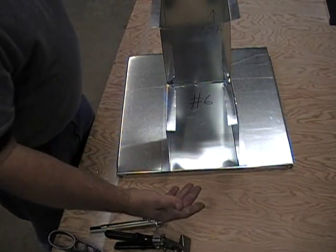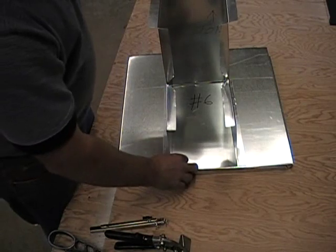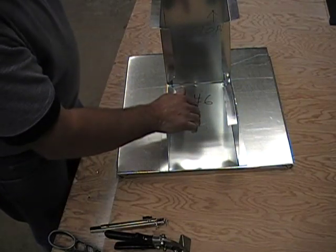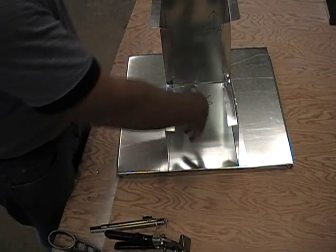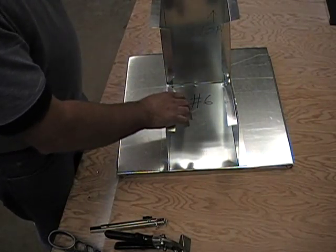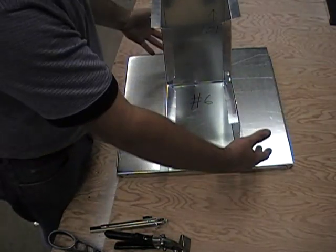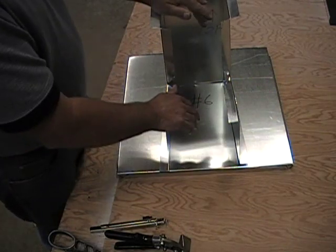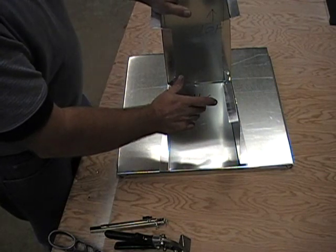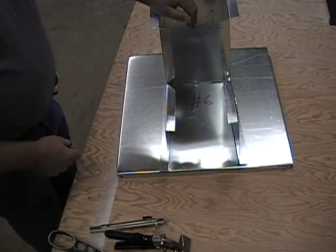If you want to use a steel heat exchanger or a refractory lined heat exchanger, then there'll be some standoffs on the inside of here. This can still be filled up with ash or whatever you want for some sort of insulation in between the heat exchanger in here, and this will minimize just how much ash you'll have to use. You can go ahead and fill the whole container with ash after this is filled. This gives different options for whether you want to do a castable or start off with a steel and later move up to a castable — it's going to be very versatile, whichever way you want to go.